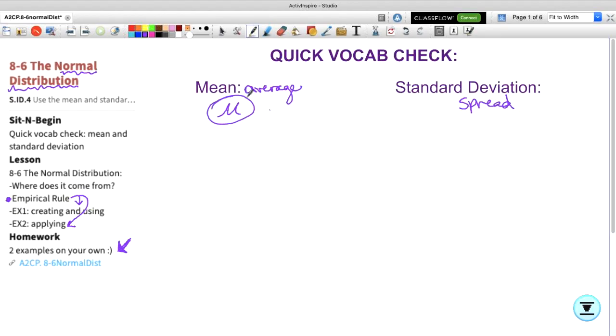Just like mu was our symbol for mean, our symbol for standard deviation is this little sigma right here, and you kind of saw it on that Wikipedia link on the side. It's kind of like an O with a little line off of the top of it. And that's what we're going to use for standard deviation. Again, we're not going to calculate these today, but they're part of our normal curve, so it's important that you understand what they are.